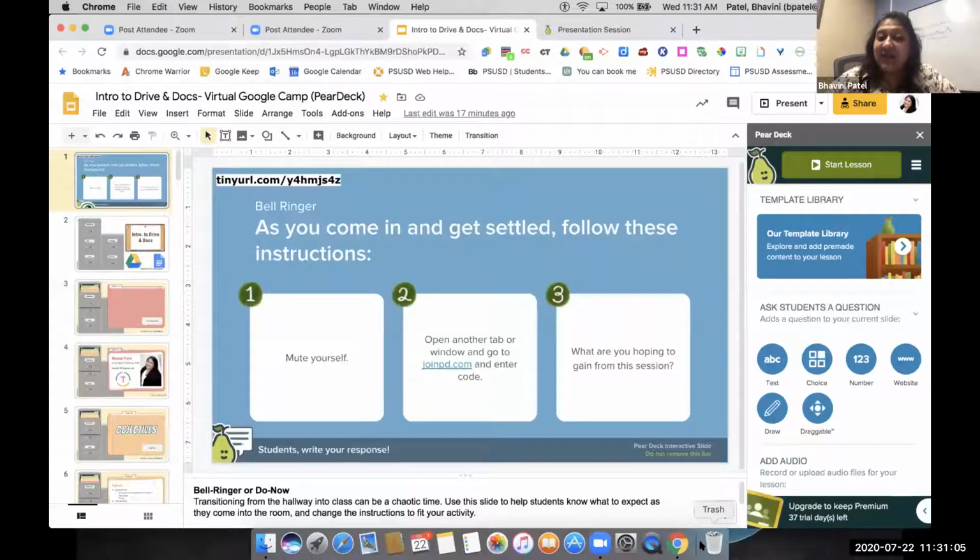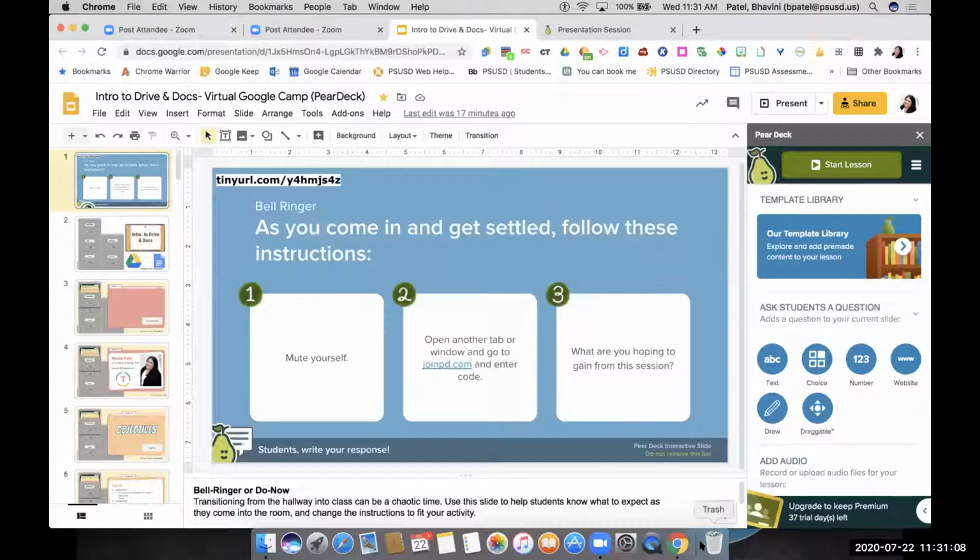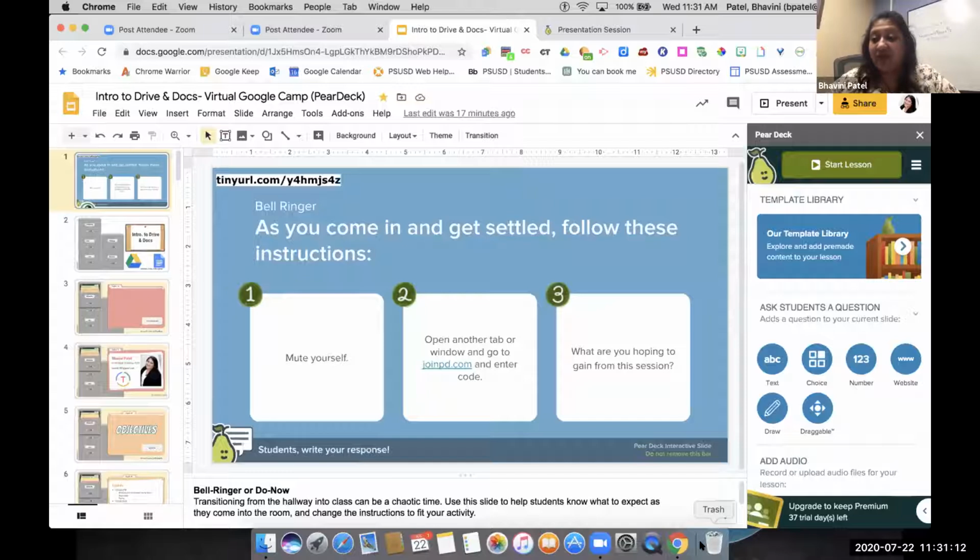This way, Pear Deck allows us to interact, so you can give me feedback on how confident you feel about Google Drive or Docs or anything like that. And since we're all getting ready for basically remote teaching, I figured I might as well try out and display a tool I would use in the classroom with my kids. If you haven't used Pear Deck, it's great. What we're going to do is, you want to make sure to mute yourself, and then you can ask questions in the chat. I will do a Q&A at the end, or you can type in the chat.